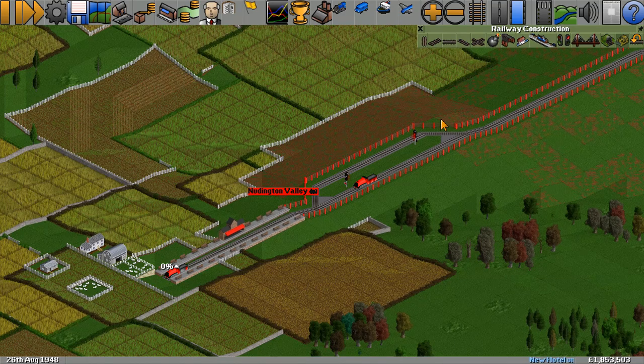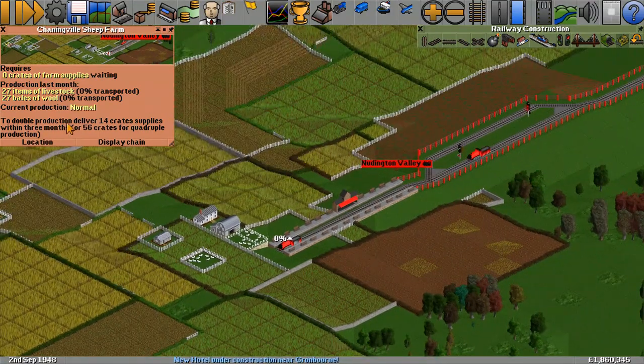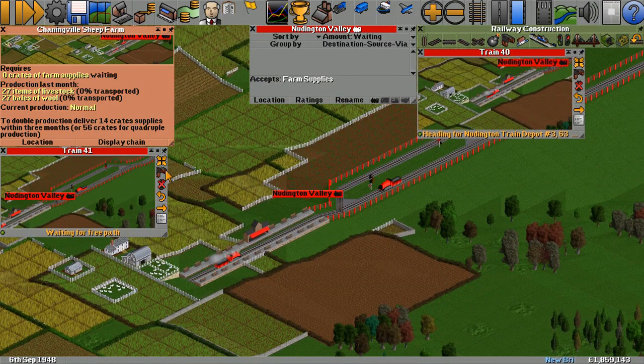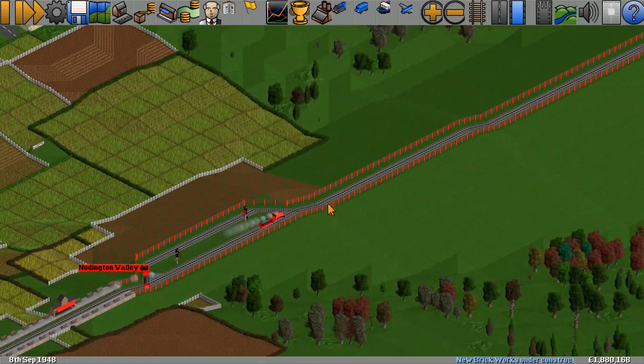I've never built that sort of passing place before, but also if the trains get a little bit longer, we can account for that. Why is this not producing anything? It requires farm supplies. Really? Does it not? Oh, hang on. I didn't refit these for wool. That's the problem. I had this the other episode.